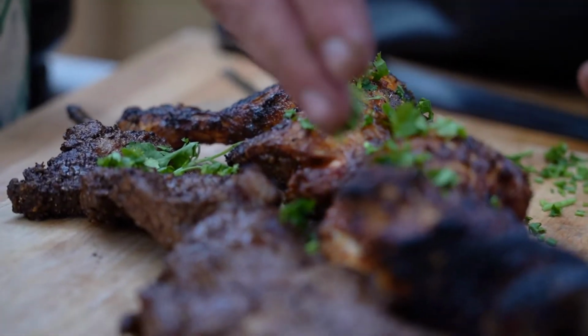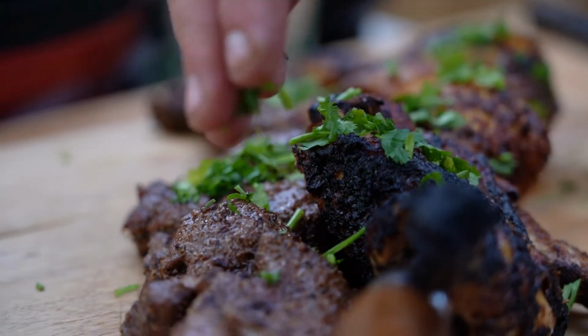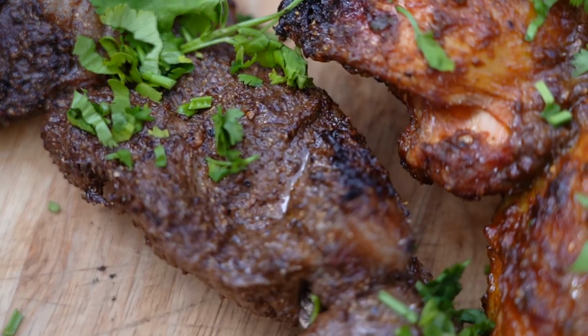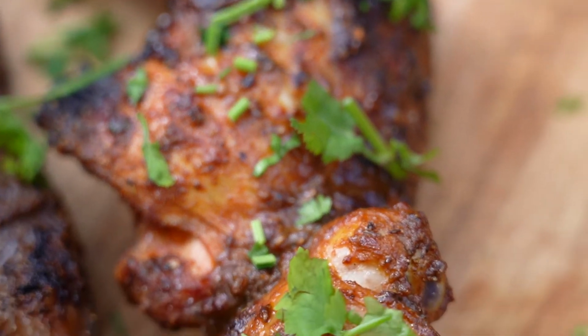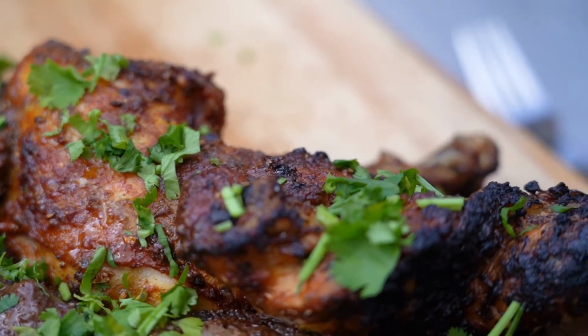This is tandoor, so I'm going to keep it nice and simple and just scatter some coriander over the top. You could go yogurt as well, a drizzle of yogurt if you wanted. So some nice flatbreads, some nice naan breads to go with those, maybe some rice, and there we go. That is tandoor, Kashmiri lamb and tandoori chicken.